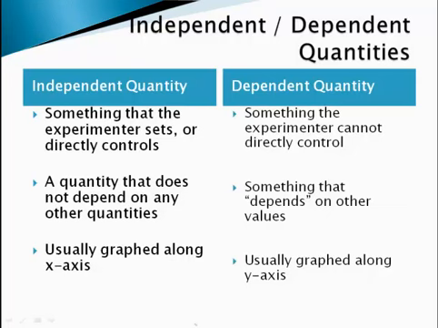A lot of times when you graph something, an independent quantity, you'll choose to put that along the x-axis, and the dependent quantity you put along the y-axis. If you drew a quick little picture of this, this is how I like to remember it. The y-axis object depends on the x-axis. So anytime you see a graph, it's usually set up in this manner, that the y-axis, whatever quantity that is, it depends on the x-axis.